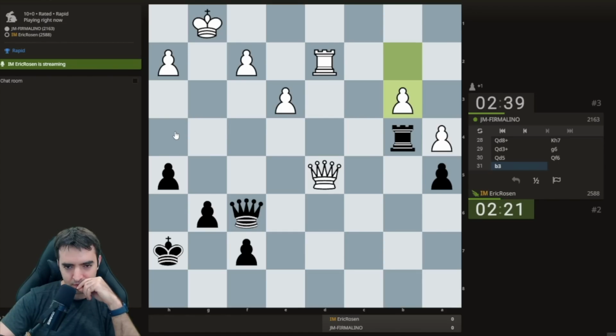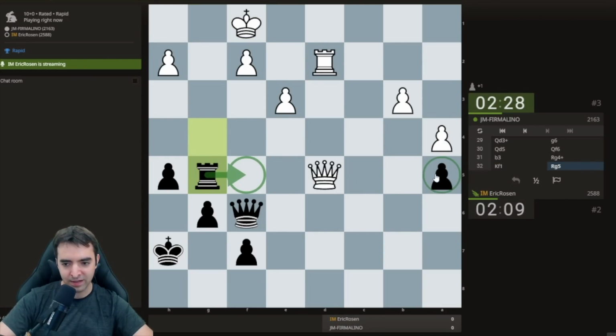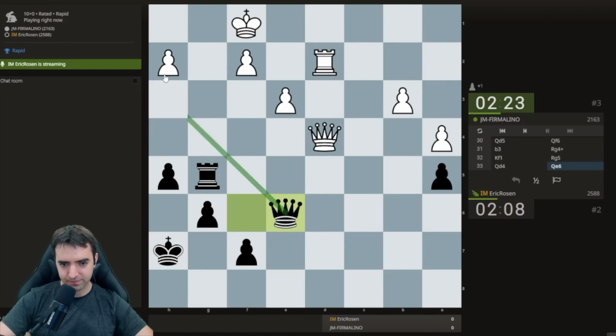H4. Huh. Wasn't sure what to do. I think this is a reasonable maneuver. Get the rook to f5 where it defends, attacks. Queen d4, queen e6. Hitting this and this.